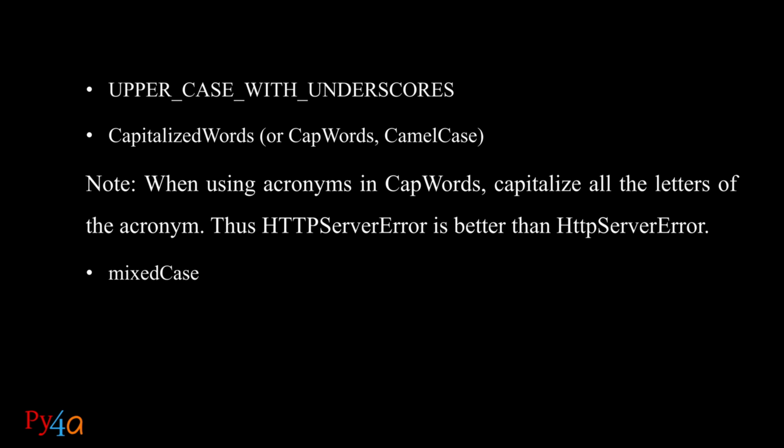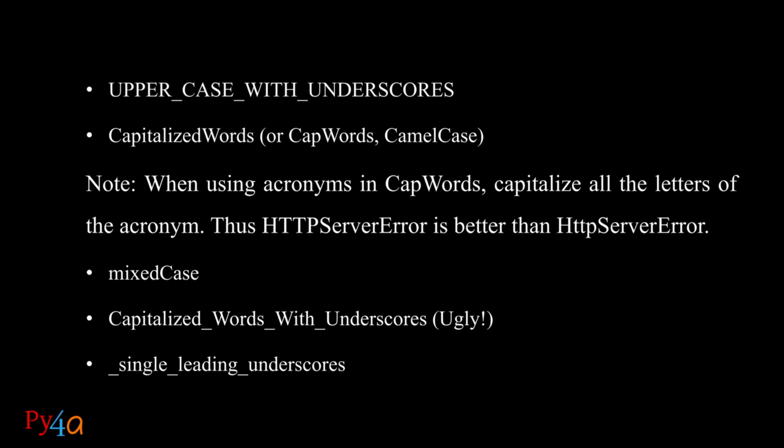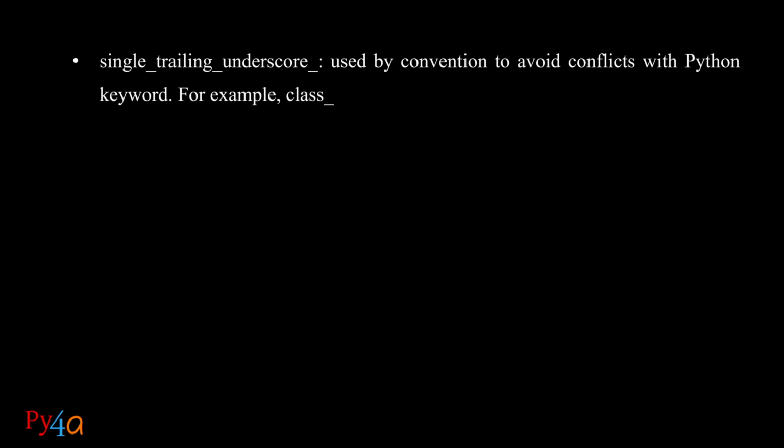Mixed case. You can also use mixed case to name your variables, your functions, your classes, or your modules or packages. Capitalized words with underscores. It is ugly. Do not do it. You also have single leading underscores. Next, we have single trailing underscores. These are used by convention to avoid conflict with Python keywords.